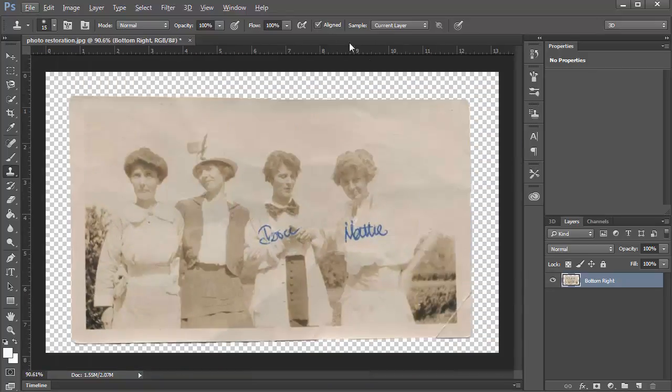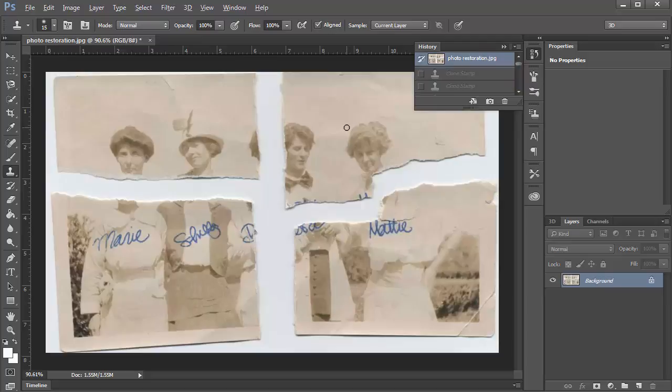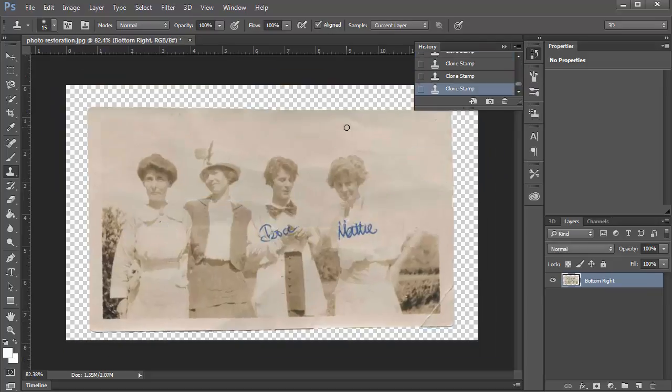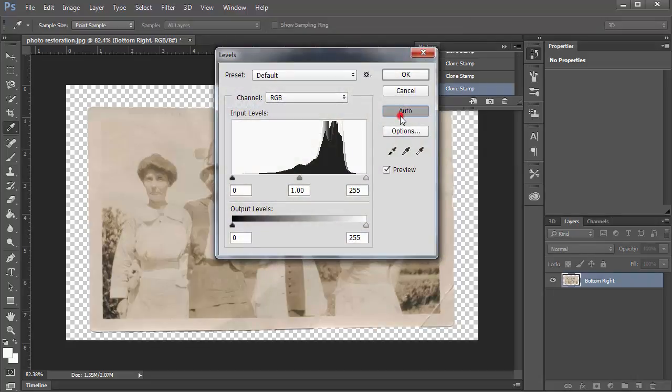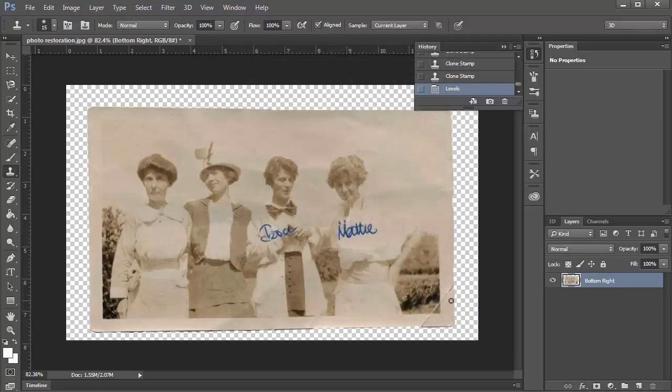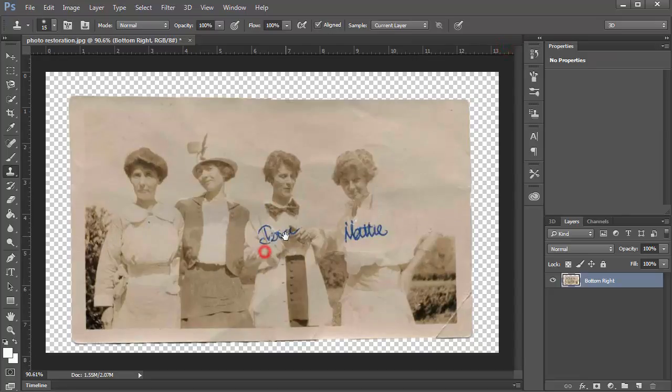So you're getting that. If I go back into my history, so we can remember what it was like, if I scroll back up to the history, that's what it looked like originally, and now it looks like that. I could even do like a levels, Control L, and kind of auto do the levels to increase the contrast between those. And I get something that looks a lot like a picture that wasn't in terrible shape.